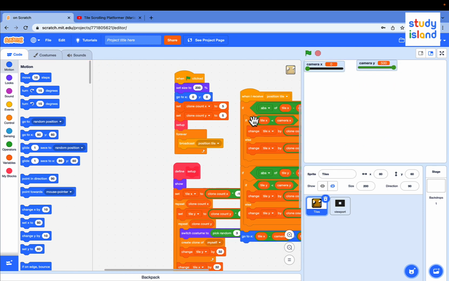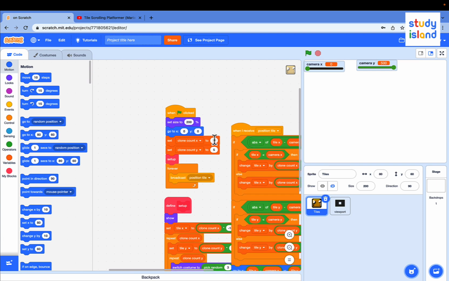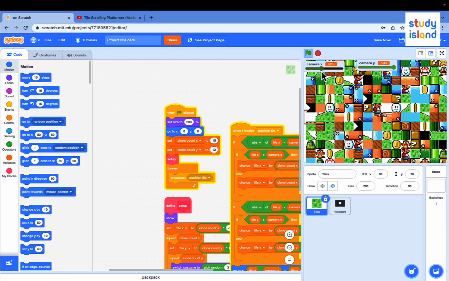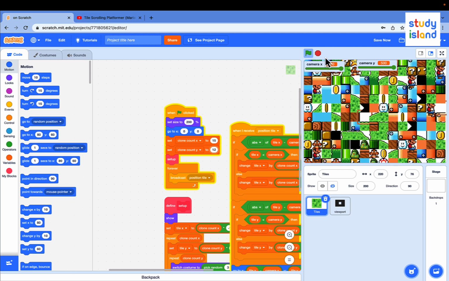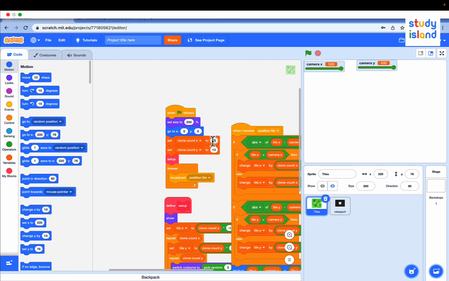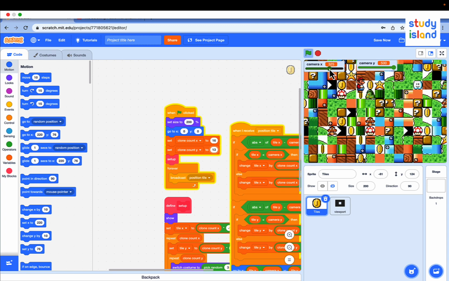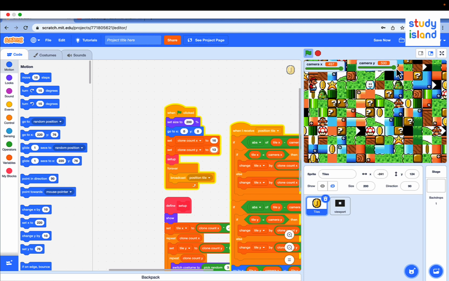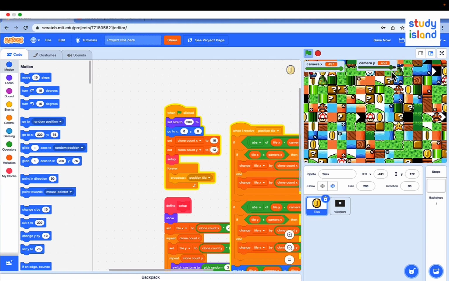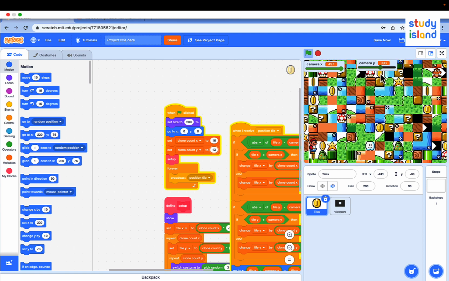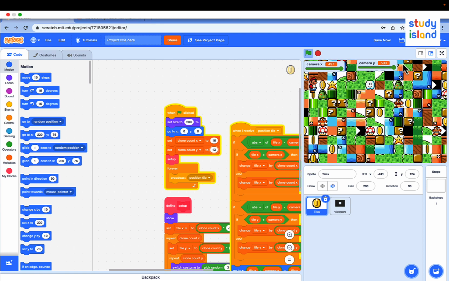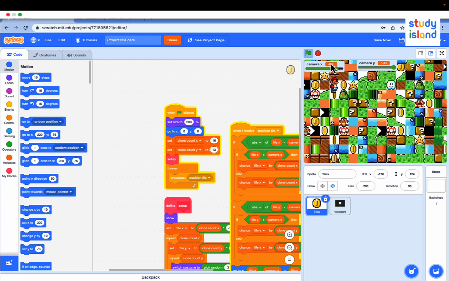Let's fill the whole screen with tiles. Go to the one green flag script and change clone count x to 50 and clone count y to 12. Run the project. Now you see the whole screen is with tiles. Great, let's continue. But let's fix that and put 16 and 13 into the value instead. And now it moves so smooth. Wow, we did a great job. But the tiles are sort of cutting on the edge.